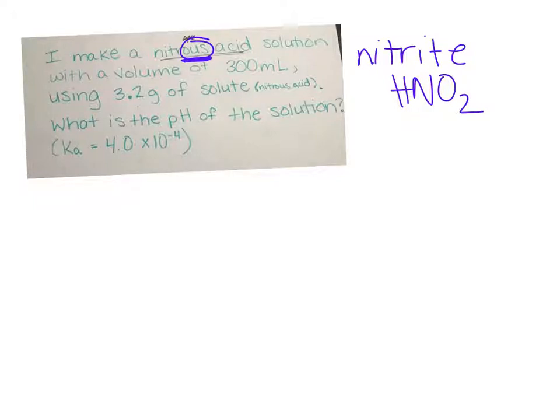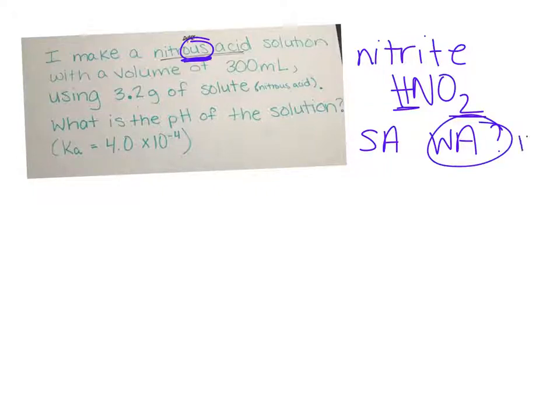Once you had that, then you had to ask yourself, okay, is this a strong acid or is this a weak acid? What did you guys have to do in order to figure that out? The H and the O's, right? We had to see if there were 2 or more O's than H's. So this is 2 minus 1, there's only 1. So this is definitely a weak acid.